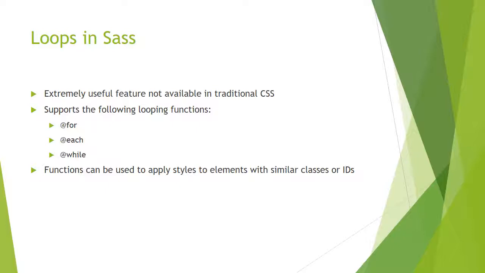All right. What might be the most important feature available in SASS, at least in my opinion, is the ability to perform looping. This is amazing. It enables you to do so many things that you wouldn't otherwise be able to do with CSS. This is typically available only in object-oriented languages, as we mentioned above. So the main functions for looping that are available in SASS are the for, each, and while functions.